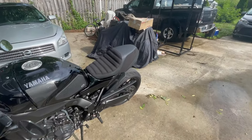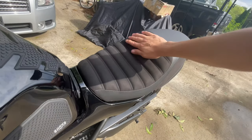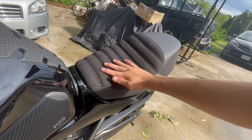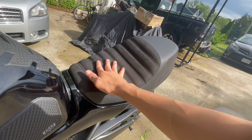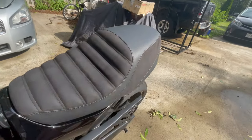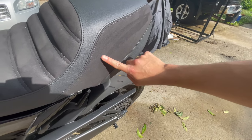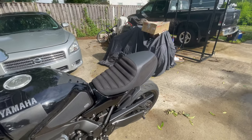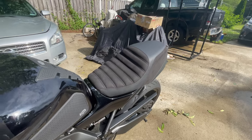Guys, it's here. It's a little dusty, sorry, it's been sitting out. So listen to this, so satisfying. And this is good suede too. You know it's good suede when it changes colors, all right? You see that? This is from Kelpie Moto, custom moto.